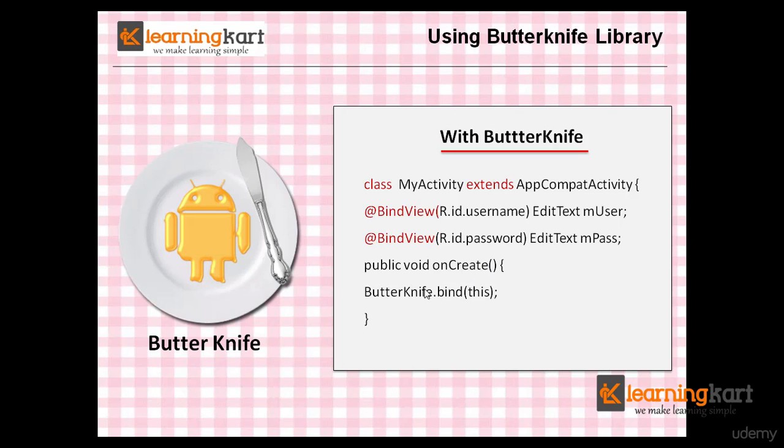And within the onCreate, you just need a single line of code that says bind, and you pass the activity or any view, and accordingly it will use the variables from this. So when I say bind this, it will look for variables within the activity, and correspondingly the IDs that you pass to the corresponding BindView would be associated to the reference variable. So this is one part of how Butterknife is cleaning up the code. Now let's see the other part.